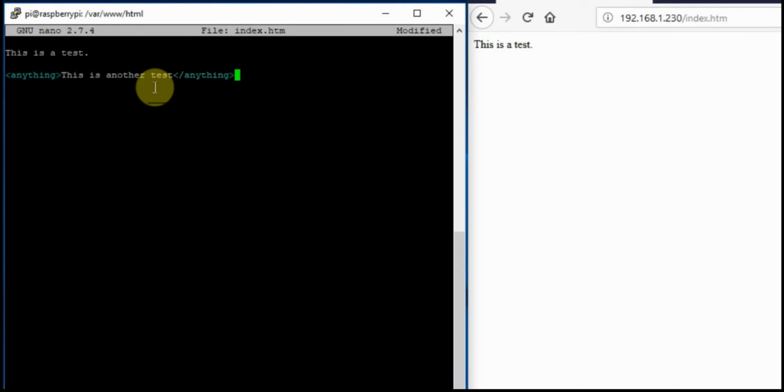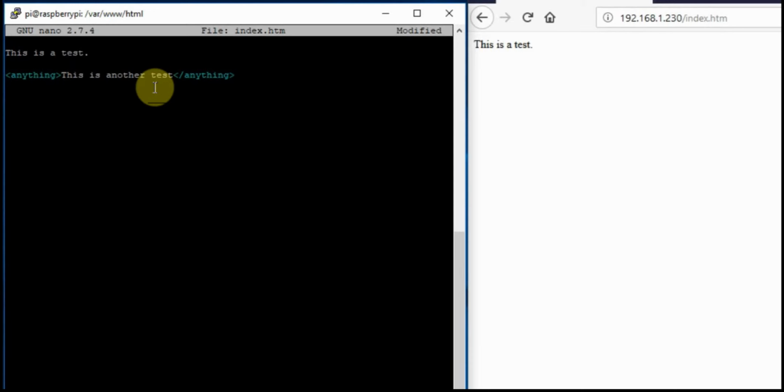So when this file is served by the Apache server or the Apache service that's sitting on the Raspberry Pi, it's delivered back to this computer that I'm on right now, and the web browser that you're using looks through that text file, and it's going to look at that tag. If it recognizes that tag, it's going to do something to the text. If it doesn't recognize that tag, it's not going to do anything to the text, but it will not print the tags.